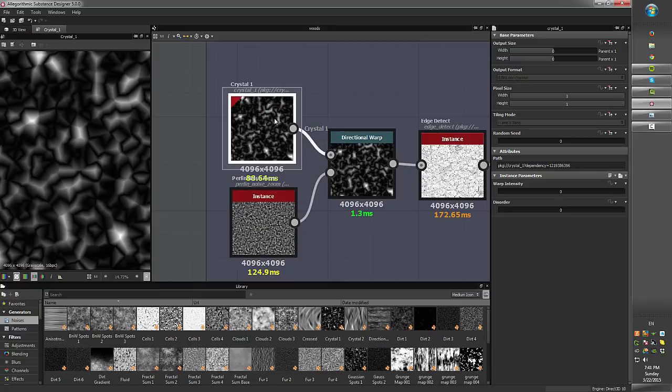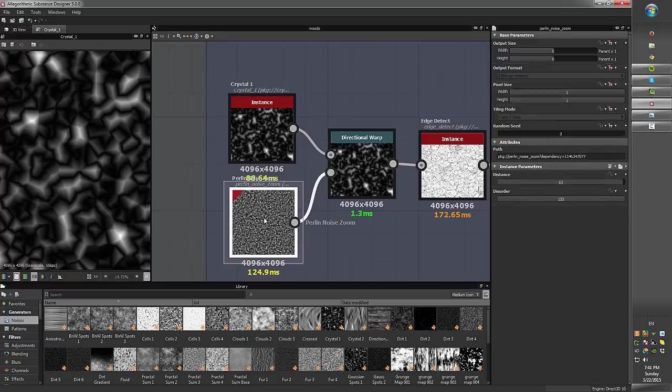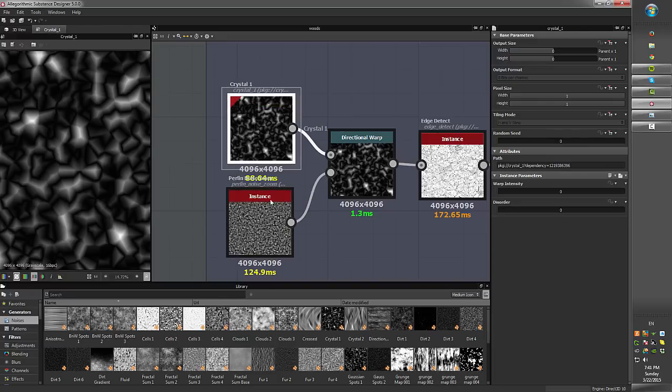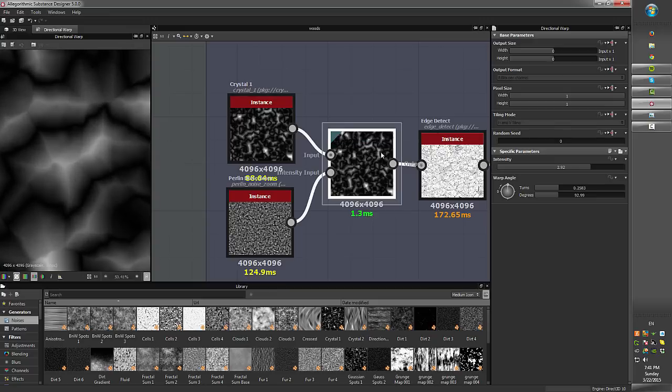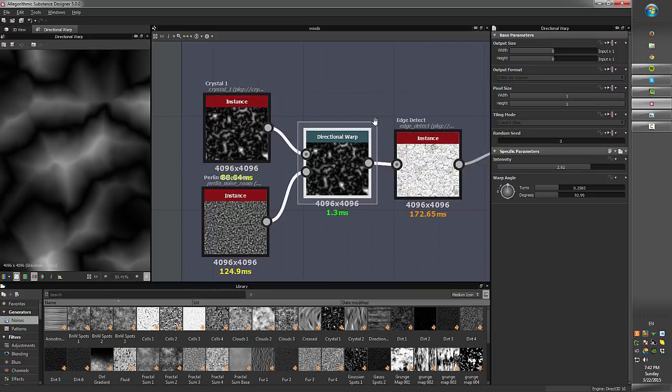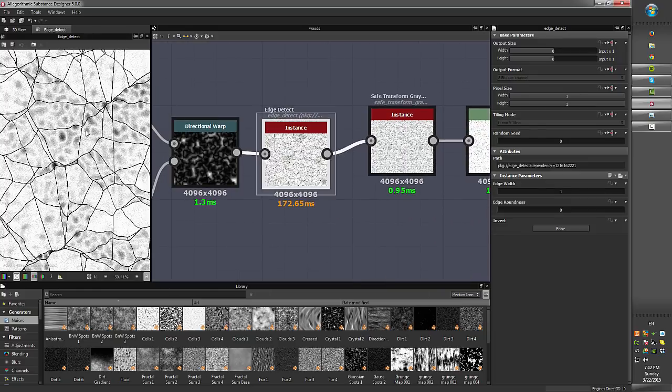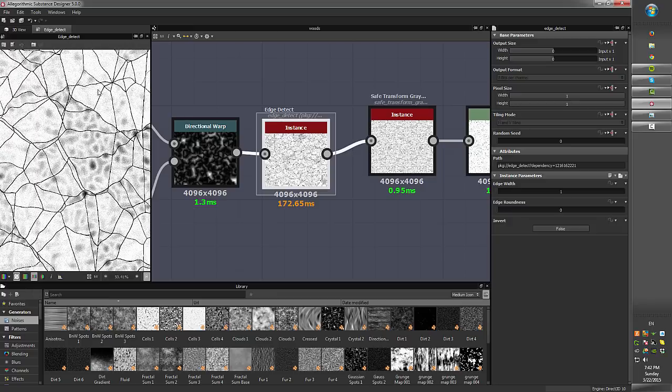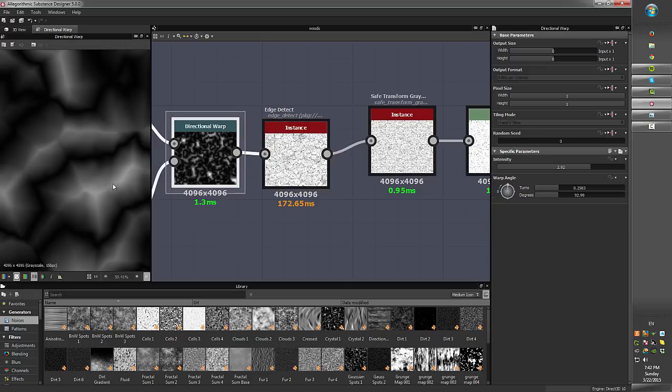I would like to start by using the crystal one, which you can find in the noise generators. I'm getting a pearly noise over here on the bottom, and I'm just getting a little bit of warping. It can be a directional warp or just a warp by itself. I just did directional warping because I wanted the vertical warping on my curvature. And then I'm using edge detect, which, as the name says, detects the edges of whatever you have on your surface or your slopiness from the directional warp.